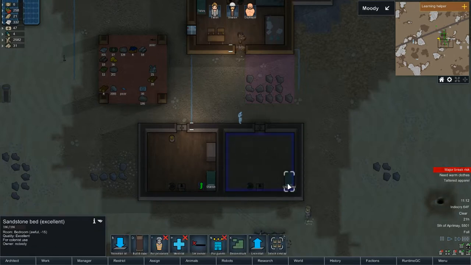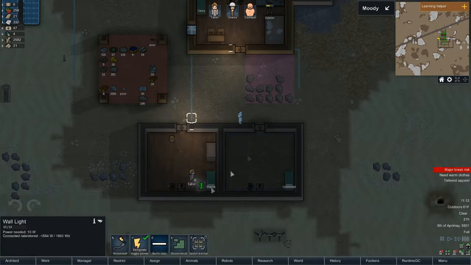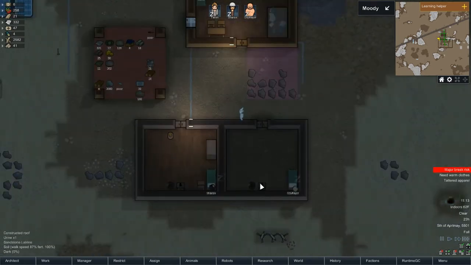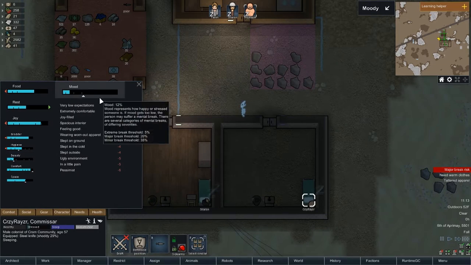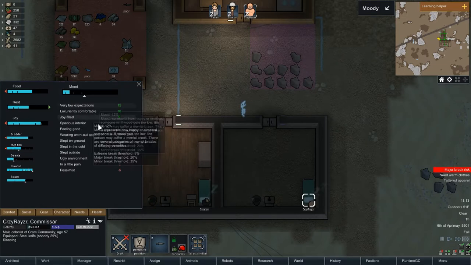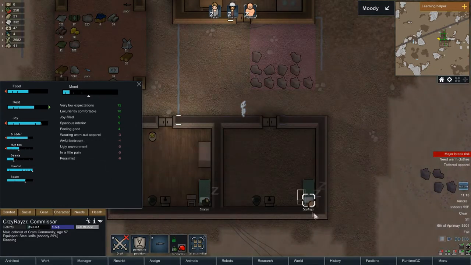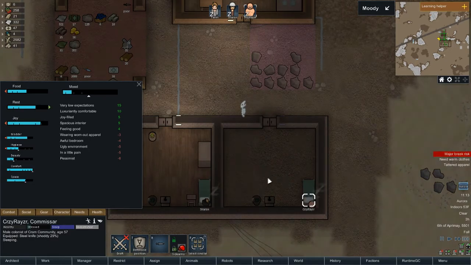Alright, welcome home, CrzyRAYzr. Welcome home. This is good. We're making strides now. Look at that. He's got his own little bed. And his mood is going up. He's come up from an extreme break risk to a major break risk, which is a lot better than him having an extreme break risk. So, Ray, I'm going to have you go outside. Observe that Aurora. Okay, now go back to bed. Oh, okay. That didn't do anything.